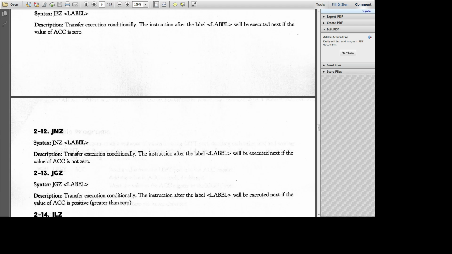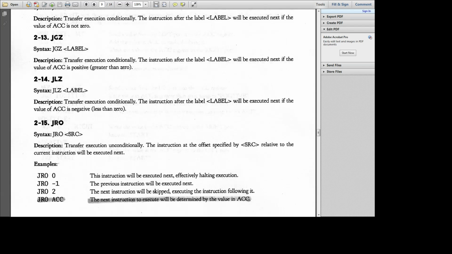Or there's this like jump execution lines. So you can jump JRO, and I could just say -2 or whatever, just to set me back to where I need to be. Or -3 here, because it'll take this one and go back to move left to ACC. Oh, but I need to dump the value to the right. So no matter what I do, I move it to ACC, and then I need to move ACC to the right. So I move it to ACC, I'm going to go back.